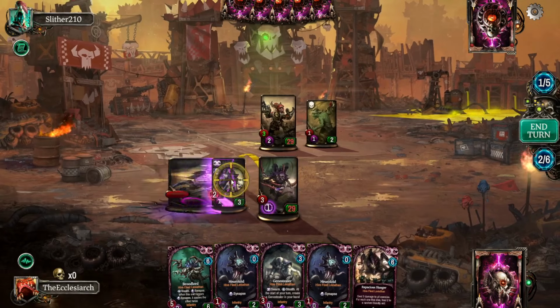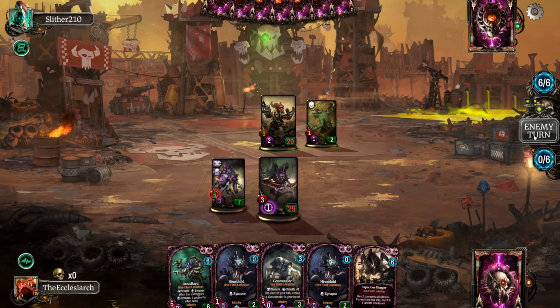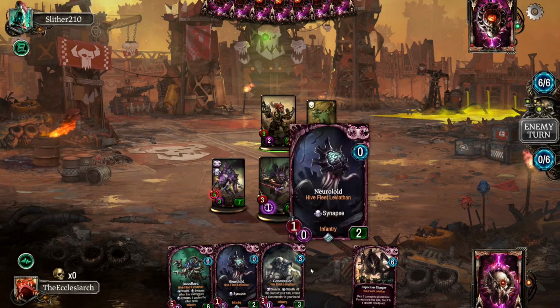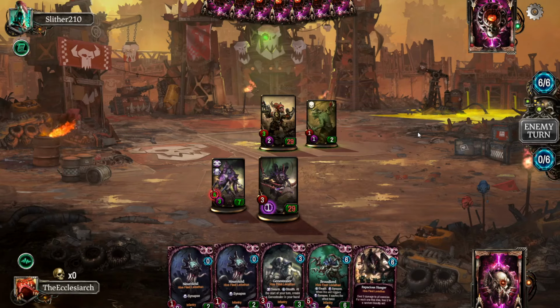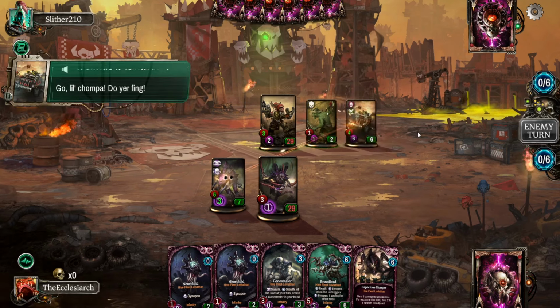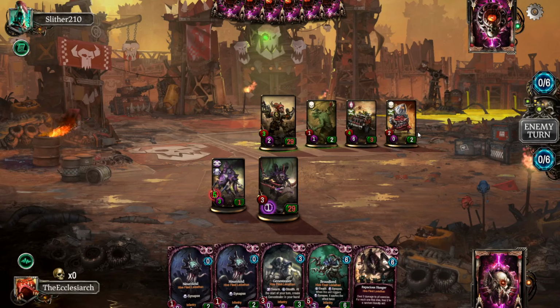Okay, let's try it like this. Double Neuraloid right now in my hand is not that good, considering we're playing against the orcs. When there is an orc meta, what you want to be playing with the Tyranids is the Infestation Node. That's probably the best thing you can play at that point. Okay.